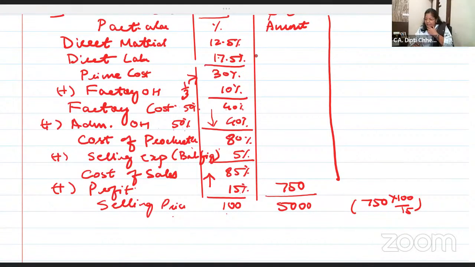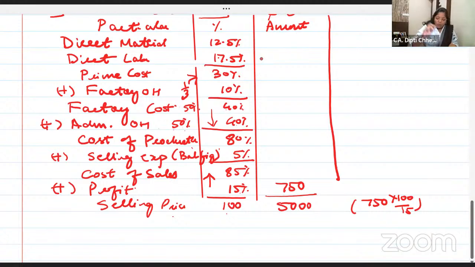Okay, is it clear? 750. What is 750? Yes. 15% profit is 750. It's given. My left hand is in the question. Now, those who have not registered and are not having the material, please register so that you get the material and you can do the sum. And now can we go?